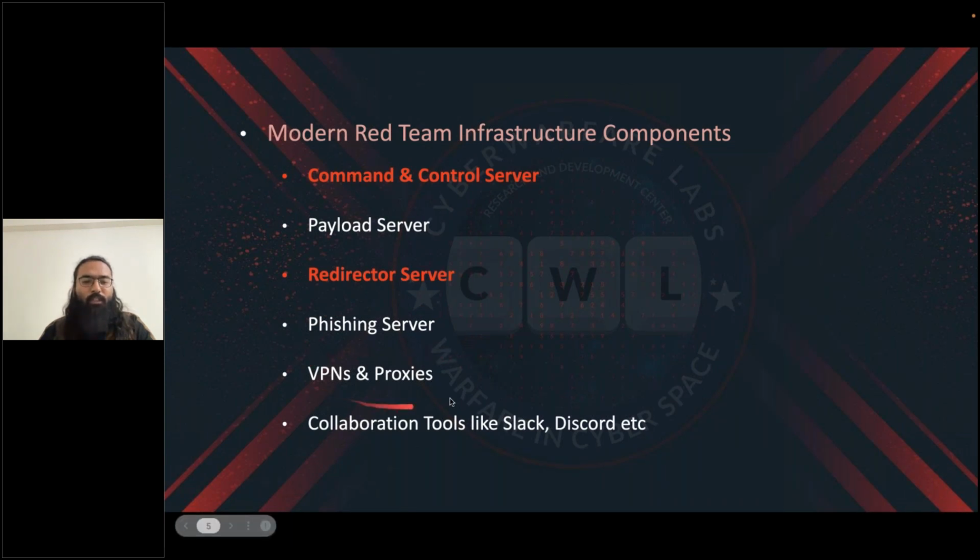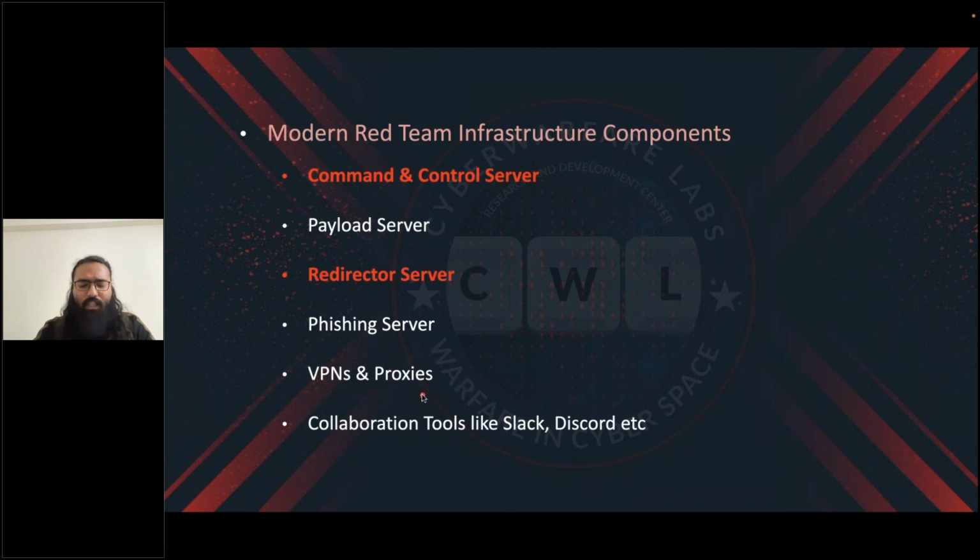Now VPNs and proxies are heavily used by red teams, right? Whatever protocols they are using, and how encrypted they are, matter: is it easily caught by the blue team? Is it easily monitored by the set of tools deployed in the target organization? That's why red teams redirect the traffic or encrypt it under a tunnel, using VPNs as well as proxies. These are heavily used by modern red teams as well.